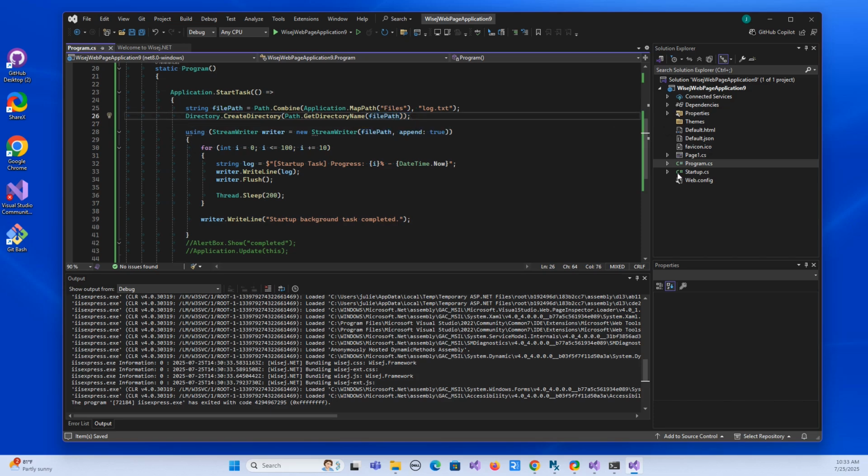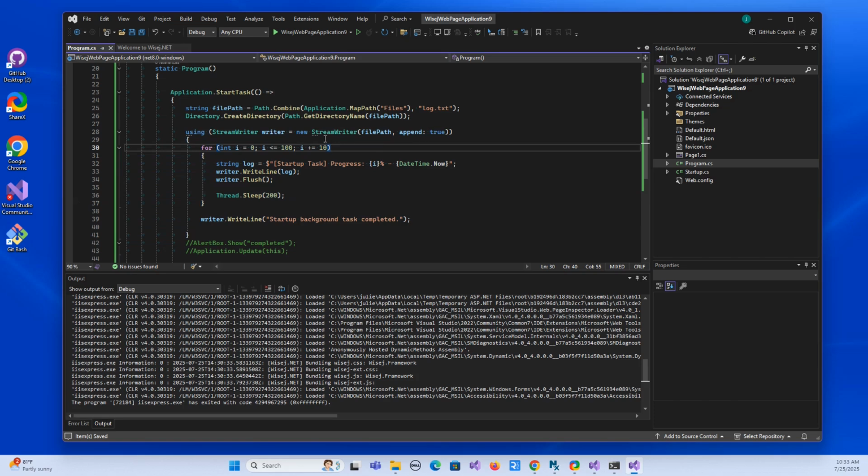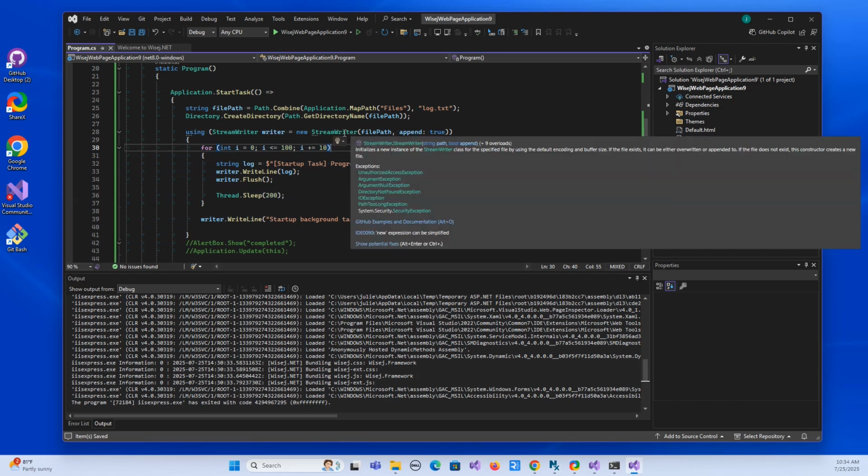And you notice here there is no folder called files. So in this case, when I'm running this program for the first time, it does not exist, so it will be created. Next, we're going to use a using statement. So this using statement, if you look, ends right here. So that means that the stream writer only exists inside of this using statement, which is very convenient because we don't have to dispose of it later. It'll just automatically get disposed at the end of the using statement. And then what the stream writer does is it's essentially just going to be used to write to the text file. So we send it the file path, and then we send it append true.